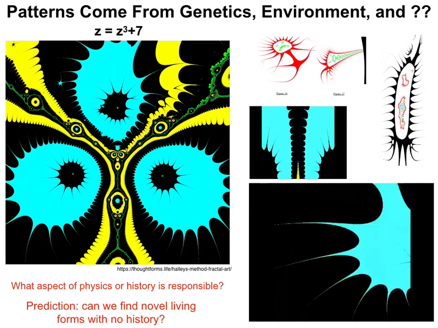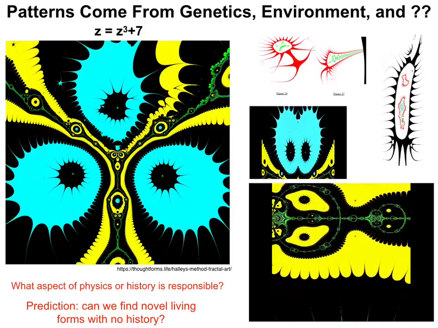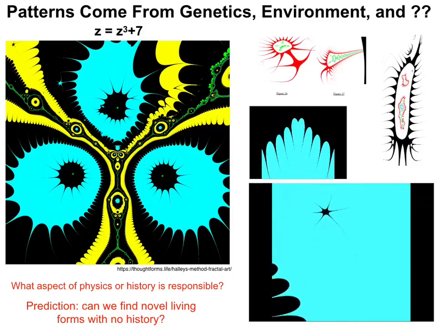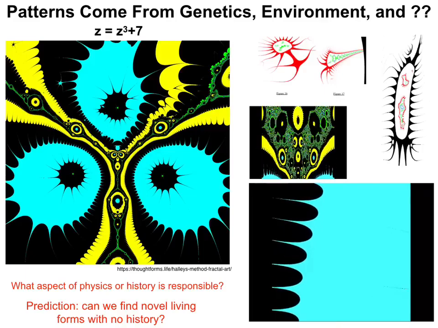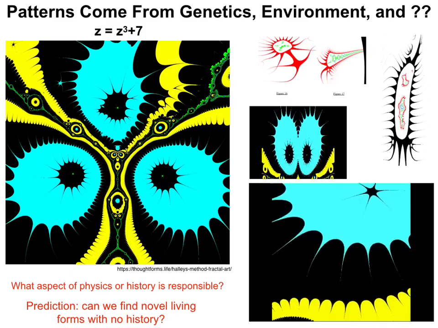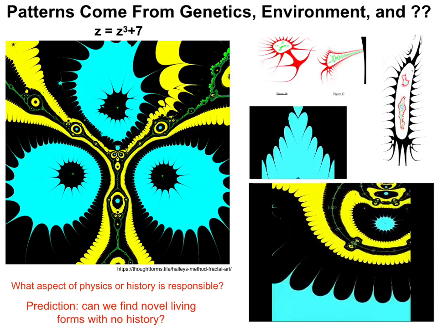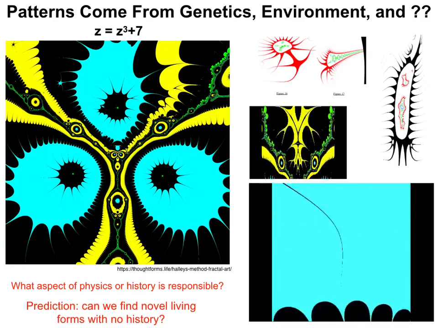Okay, the shape is not a consequence of any kind of physical process, and there is no history. There's no history of selection. We can't say that this looks the way this looks because there were many other variants and they all died out. That is not what happened here. So where does this come from? All of this very particular, very specific structure. If it's not physics and it's not selection, where does it come from?